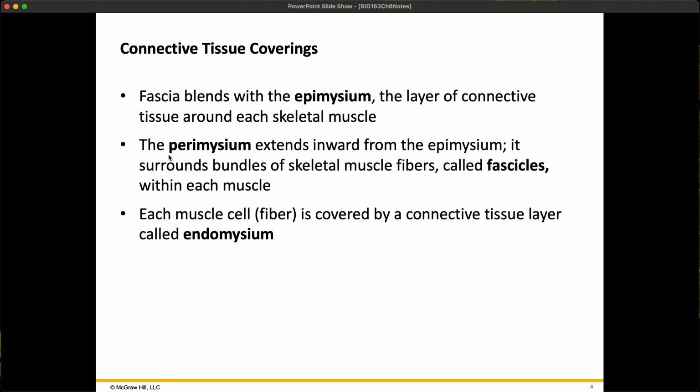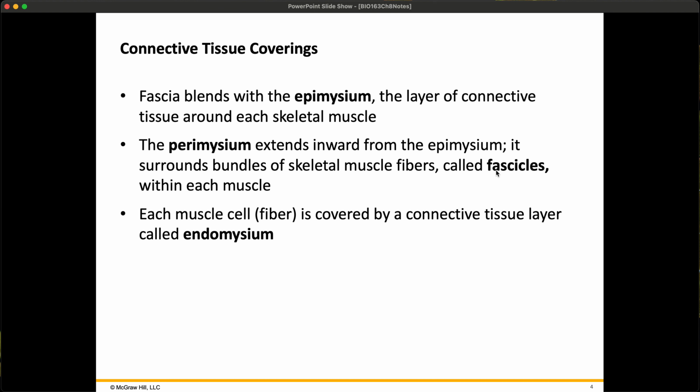So within your muscle, you're in these groups called fascicles. Fascicles are bundles of muscle fibers, and they're wrapped around with perimysium. And then around each muscle fiber, around each muscle cell, is a connective tissue layer called endomysium. And again, your epimysium, perimysium, endomysium, they are all related to each other. They're continuous structures from each other. We're just getting smaller and smaller. So the smallest organizational unit is the muscle cell, the muscle fiber. Multiple fibers come together to create fascicles.